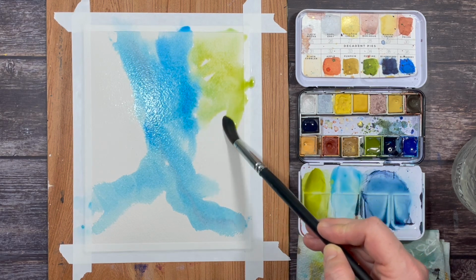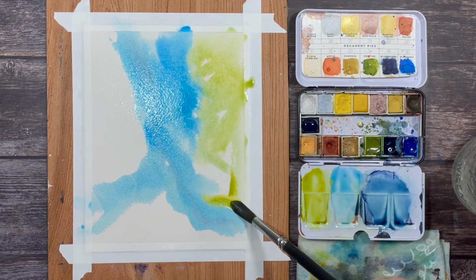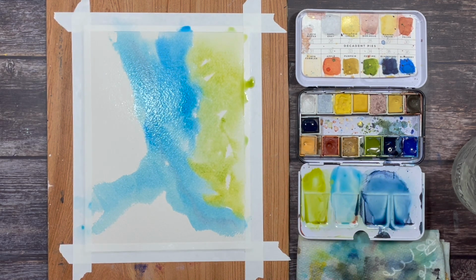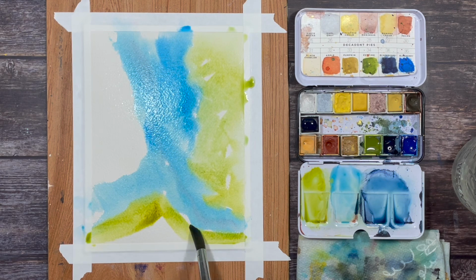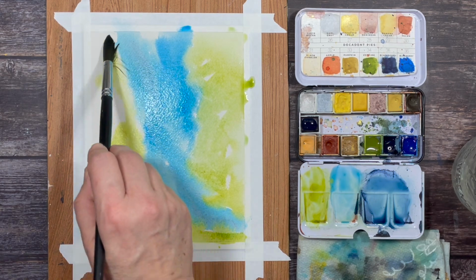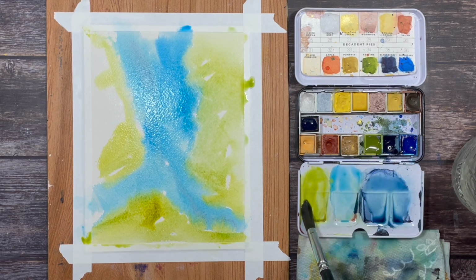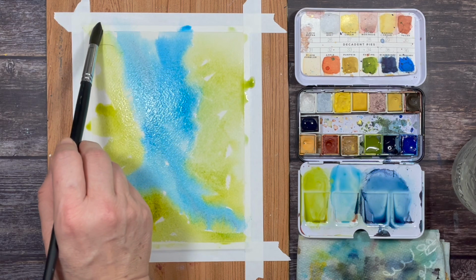But before I start adding some salt on the surface of my paper, I want to apply a first layer of color. And I'm working wet on wet, which means that I'm not letting the colors that I apply dry before I apply my new colors. And in this case, because blues and greens work well together, there's no real concern for me to work in this way. And in fact, I love working in this way when the colors blend well together because it can create some really interesting effects.